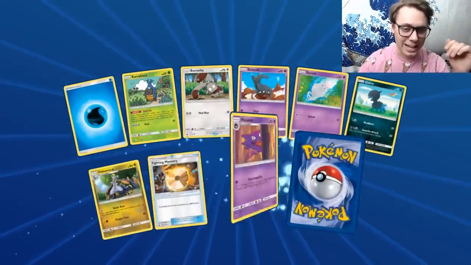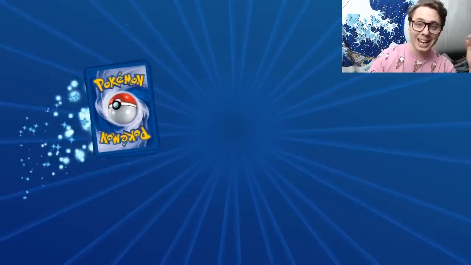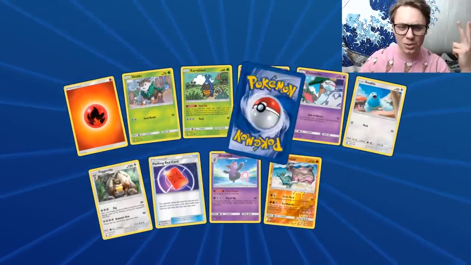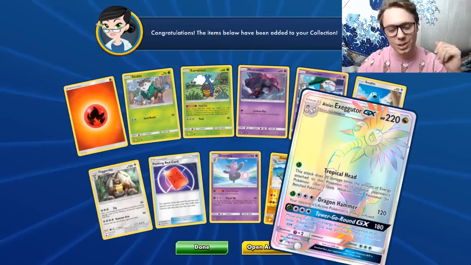I definitely like that. But I also had a fan come up and hand me a couple copies of Misty's Determination, the full art card. And that was awesome. I had already owned two of those. Another Rainbow Rare Alolan Exeggutor GX.